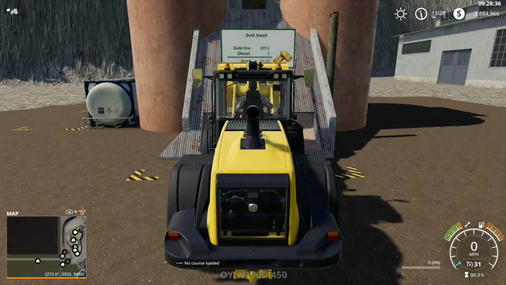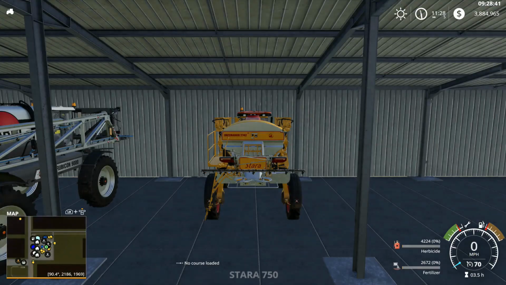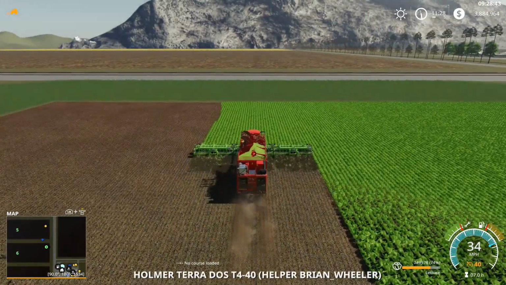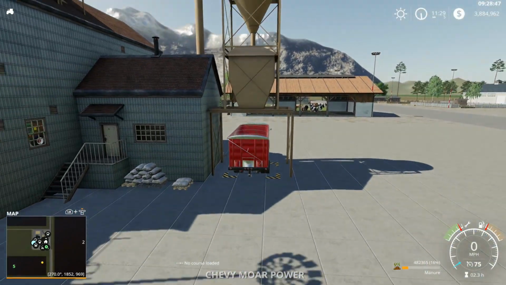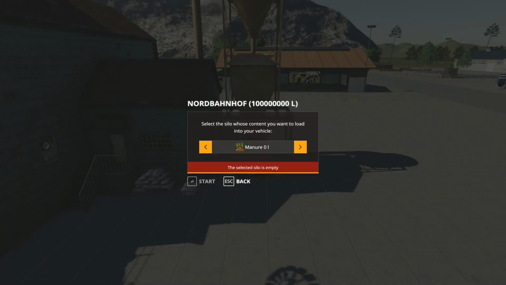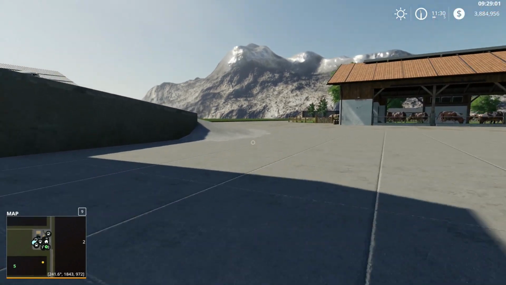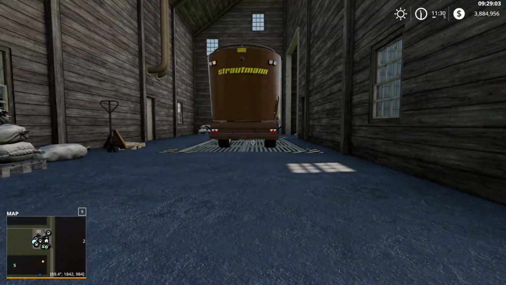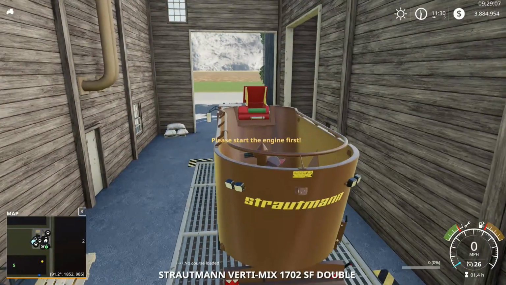Okay, while I'm letting that thing empty, let me jump over to the manure. Because off in between episodes here, I did pick up a lot of the manure. So this thing should be full of manure. What? Are you kidding? What did I do with all that manure? Oh, man. Did I take it all? If I did, what did I do with it?